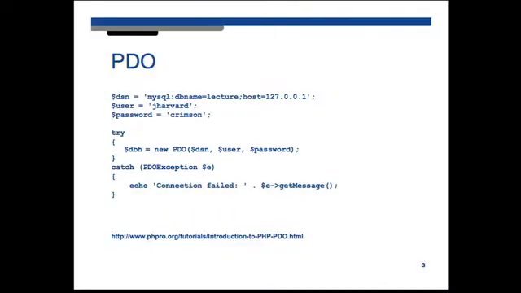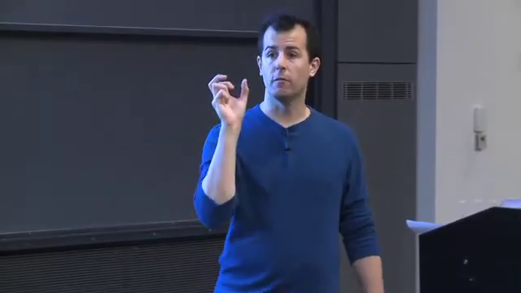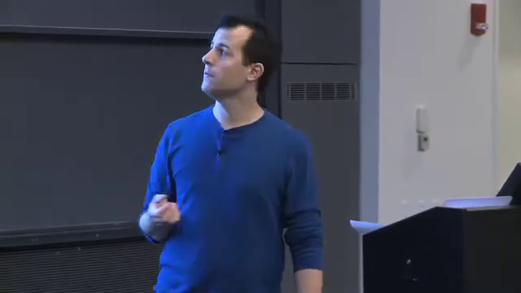Up here at the top, for instance, notice that I've said a variable called DSN by convention, mysql:dbname=lecture. So that's really no different from last time. host=127.0.0.1. And the only part of that line that I would have to change if I move to something like Oracle is the one mention of MySQL. So essentially, that's a unique string that identifies for this library what type of driver to use, MySQL, Oracle, or the like, and then what the database name is and what the host actually is. And then the user and password have nothing to do really with the type of database you're using.